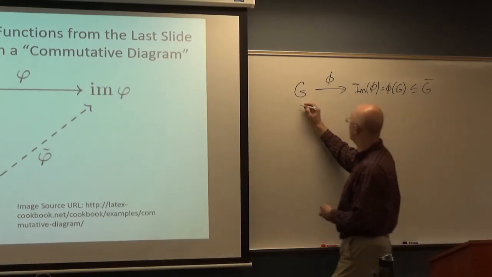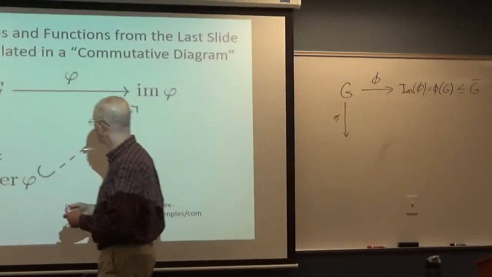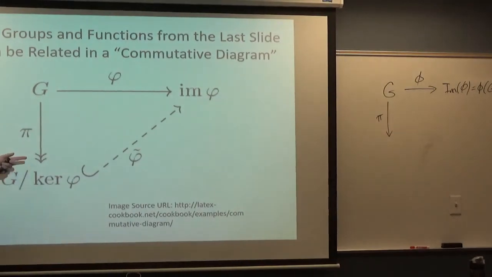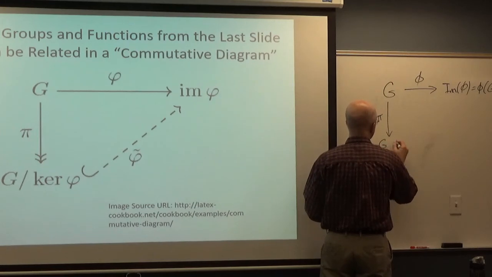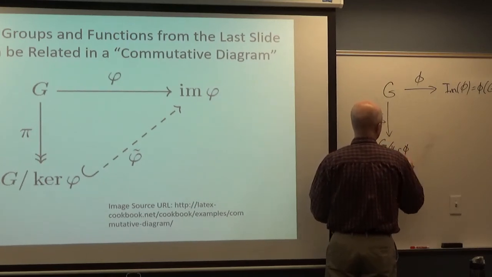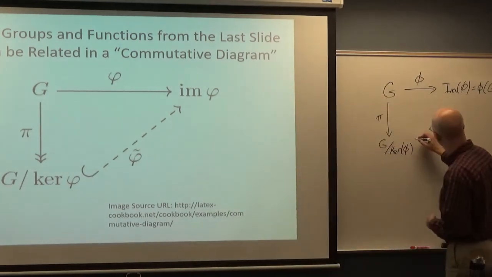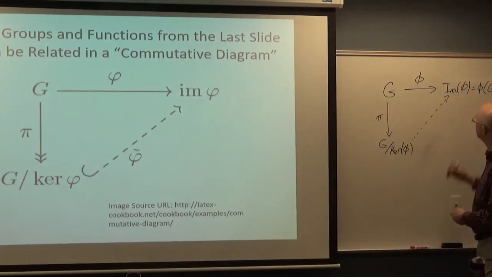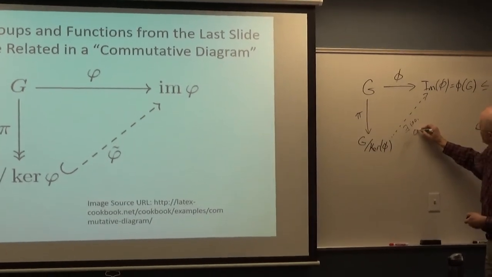You've got this projection homomorphism. In this image that I got off the internet, they put a couple arrows there. I don't typically do that. And maybe that's to emphasize that it's onto, that it's a projection. I'm not sure. Onto this factor group, G mod the kernel of phi. And the idea with the first isomorphism theorem is, in this kind of setup, there must exist an isomorphism from this group to that group. And that's what we call phi bar.